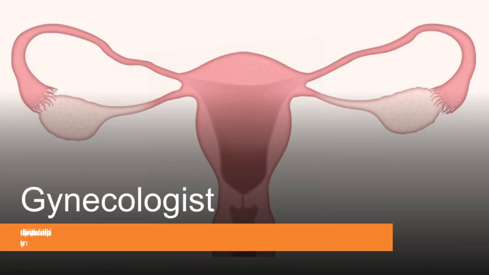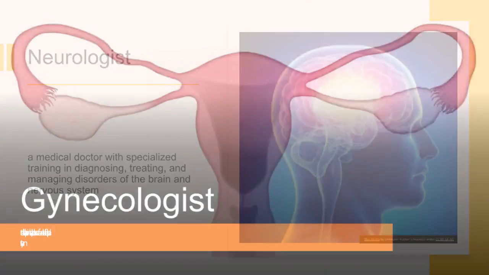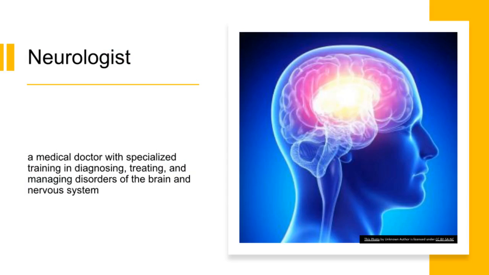Gynecologists are doctors who specialize in women's health, with a focus on the female reproductive system. They deal with a wide range of issues, including obstetrics, or pregnancy and childbirth, menstruation and fertility issues, sexually transmitted infections, STIs, hormone disorders, and others. A doctor who specializes in neurology is called a neurologist. The neurologist treats disorders that affect the brain, spinal cord, and nerves, such as cerebrovascular disease, such as stroke, and demyelinating diseases of the central nervous system, such as multiple sclerosis.